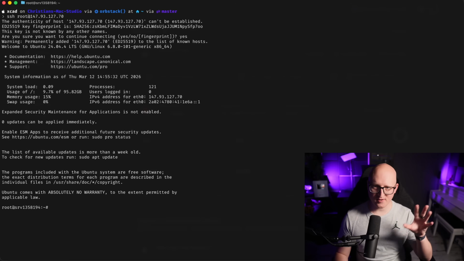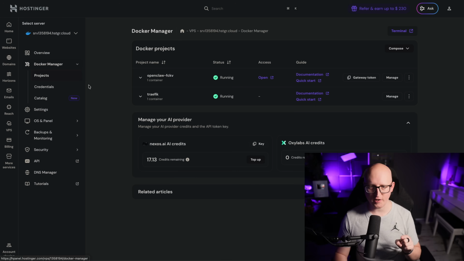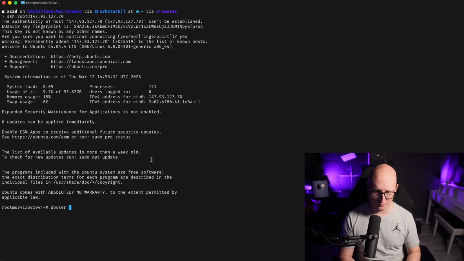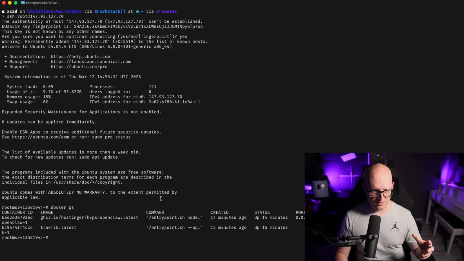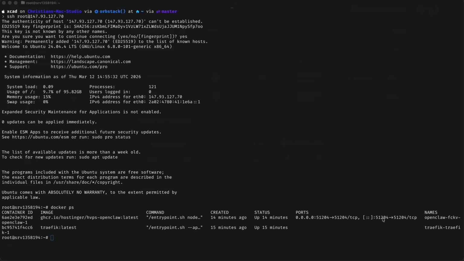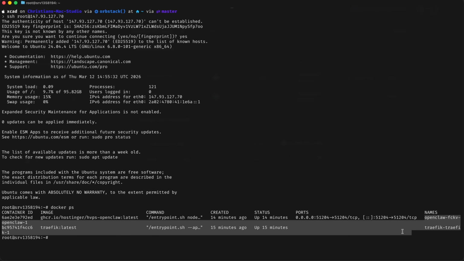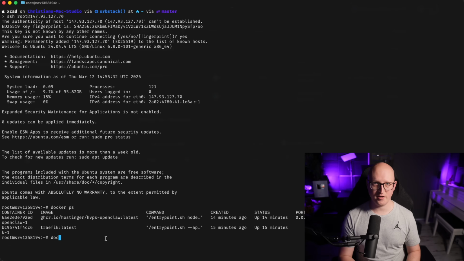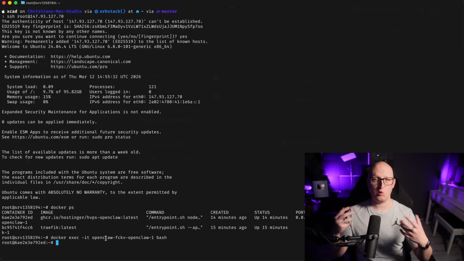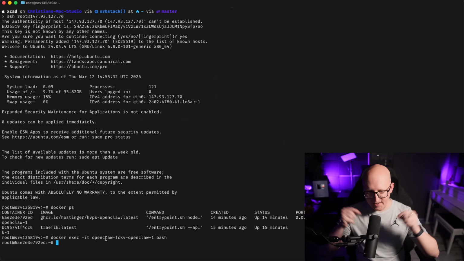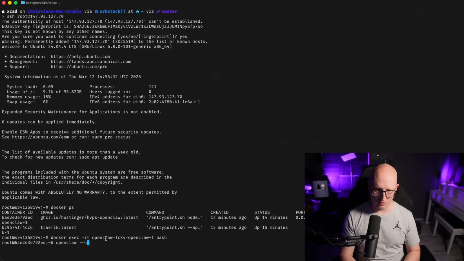So of course, as OpenClaw is still running in Docker, you cannot just execute the CLI command on the local server. It's still running in a Docker container. So with the docker ps command, we can see the name of the container, which you actually should see if I remove my camera. So here we will copy that and run a docker exec interactive terminal with that name here, and just run bash. So that now opens a shell inside the container. And now we can use the OpenClaw command.